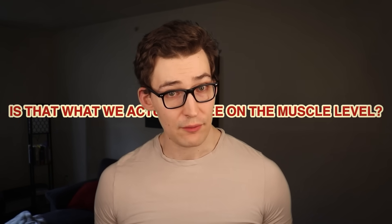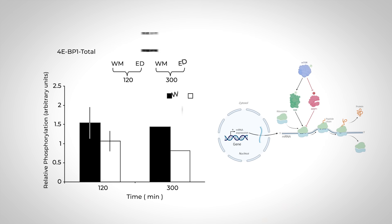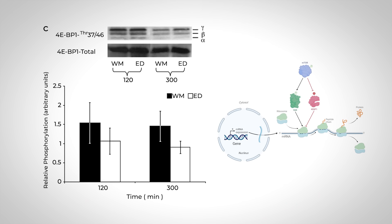On a cellular level, it makes a lot of sense that if there were fewer GTP and ATP molecules around, there's less stimulation of protein synthesis. But is that what we actually see on the muscle level? Well, these researchers food-restricted people for a few days, and even in that short period of time, they showed a 19% reduction in protein synthesis, although protein intake was the same between the non-energy-restricted and energy-restricted groups. Additionally, there was less inhibition — so greater activity — of that protein synthesis inhibitor 4-EBP-1 we discussed earlier. The white bar shows the inhibitory phosphorylation by mTOR on this inhibitor in the energy-deficit group is lower, meaning 4-EBP-1 is likely more active.